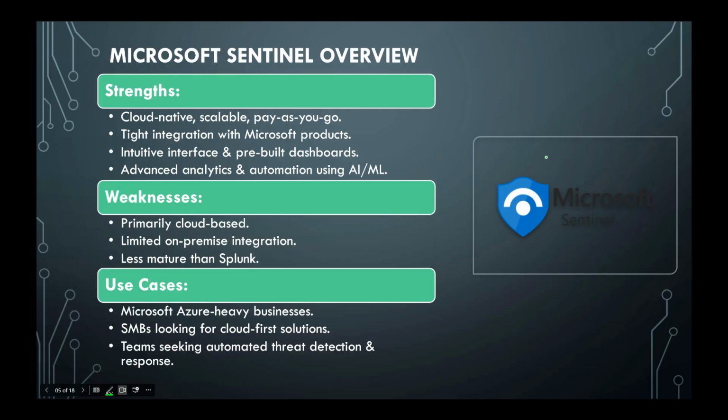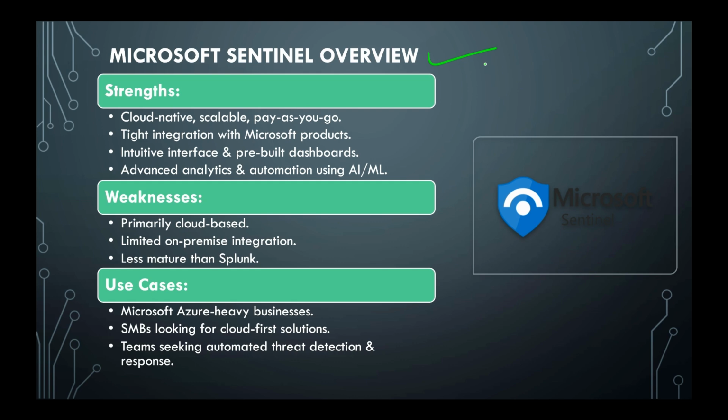All right, so the next tool we have is Microsoft Sentinel. Microsoft Sentinel is a cloud native SIEM solution that was built to integrate seamlessly with the Azure environment and Microsoft's broader suite of products. But it is not just for Microsoft SOC. Sentinel can work with third-party tools and cloud infrastructure like AWS and GCP as well.